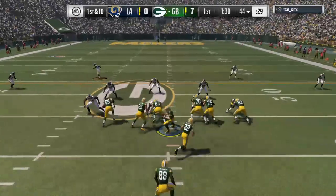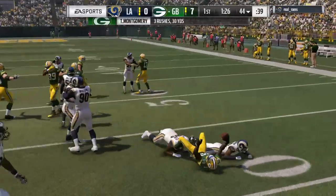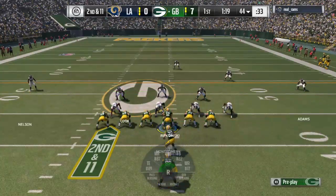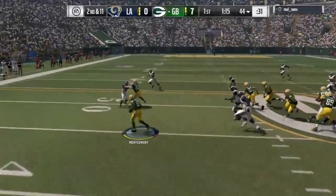It really becomes a tale of two play callers, doesn't it? The offensive guy, he's in sync. Everything is working pretty well. For the defensive side, what's going on? That's a tough one because he's prepped all week as well, and he can't get a bead on exactly what they're doing right now. What he needs is one of his guys just to make a big play and disrupt things.